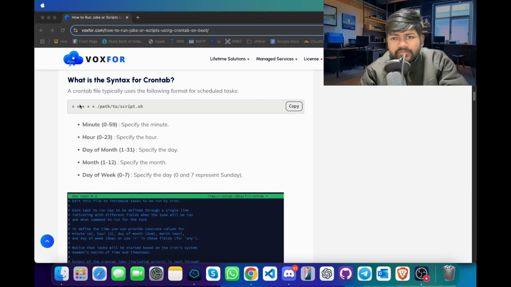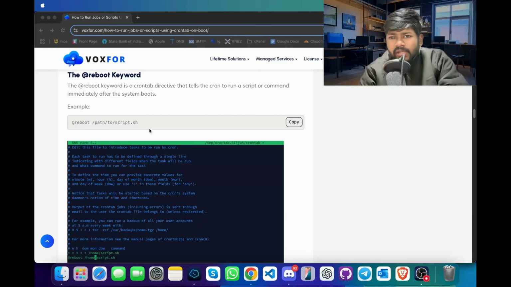The syntax for a cron job or crontab is five stars, defining minute, hour, day of the month, month, and day of the week, then a space, and the command which we want to execute. Let's look at the @reboot keyword in cron jobs or crontab.